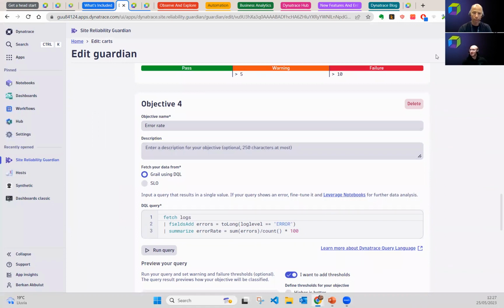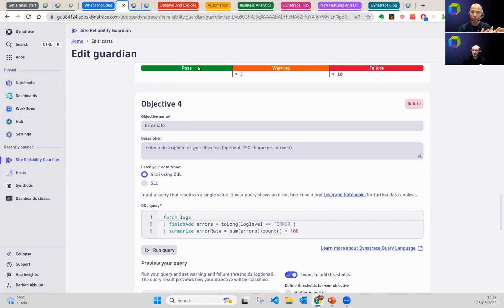Okay, so maybe Andy, do you have anything that you will add here, as you are the expert of this functionality? No, I think just as you said, there's so much to this, and a lot of this was inspired by the work we did with the open source project Captain initially, then it became cloud automation, and now it's part of the Dynatrace platform through this app. And I recorded an app spotlight video on the Site Reliability Guardian, where Johannes was showing how to set it up, how to use it for release validation, and how to connect it with workflows.